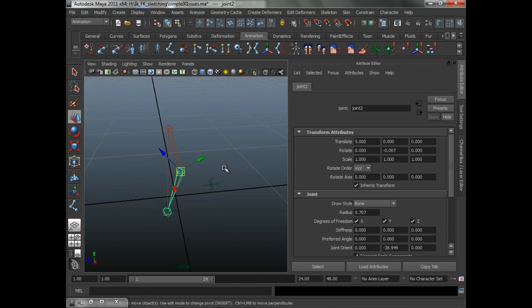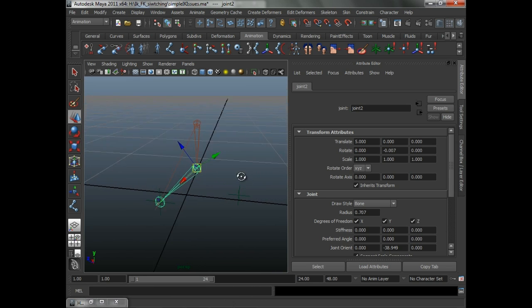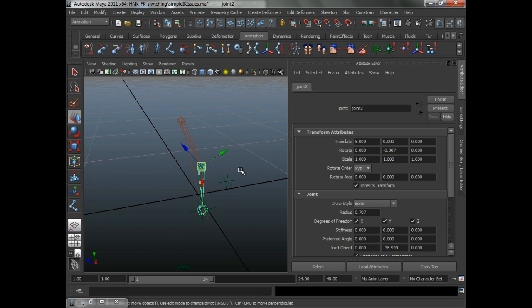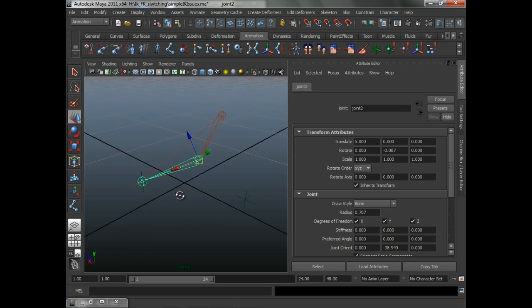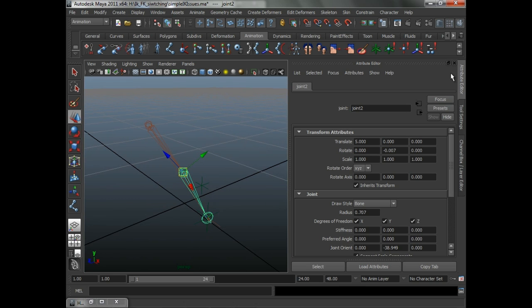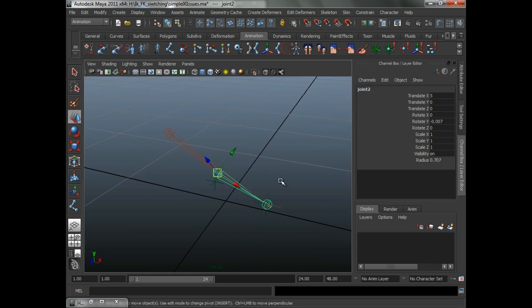Okay, so in the first video, we examined the problem. We understood what IK/FK switching was doing in Maya and why we need to have a solution. And in this video, we've looked through the different IK systems, and we talked about what an RP solver really is and how to best set it up to get the most use out of it. So now we are ready to move on to the next section, which is actually creating our solution to get the IK/FK switching to work. And so I'll see you in the next video.